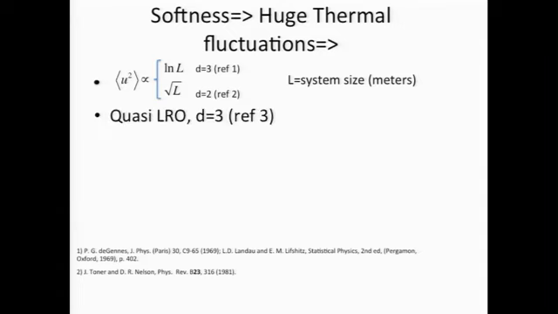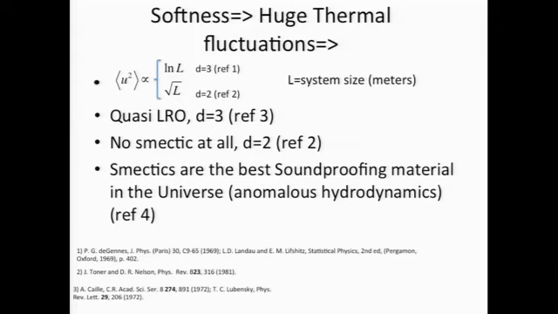A second effect, okay, so that's just a statement of the same effect. What Nelson and I also showed in this paper, by the way, I love this because this was my very first paper. I should have covered up the date, though. So what we also showed in this paper was that actually you can't even have a smectic phase in 2 dimensions, that things are actually even worse than this suggests because this ignores dislocations. And if you put in dislocations, they destroy the smectic phase altogether. So we should have called the paper No Smectic Order in 2 Dimensions, but we didn't think that would sell so well.